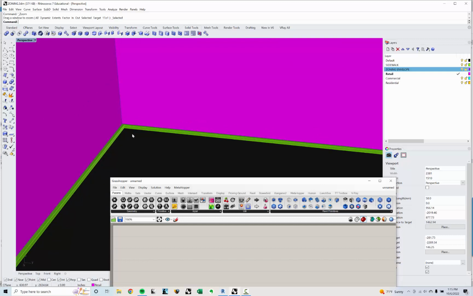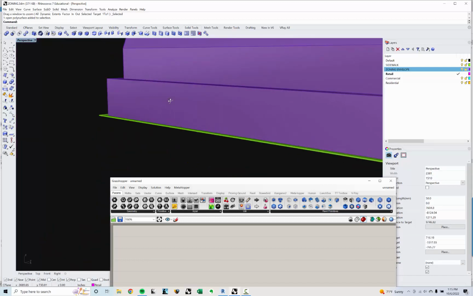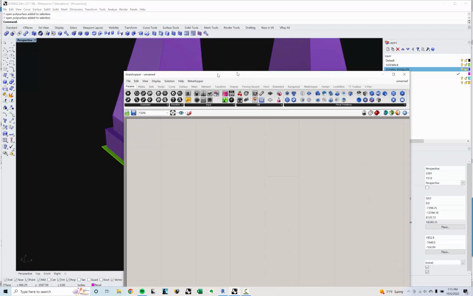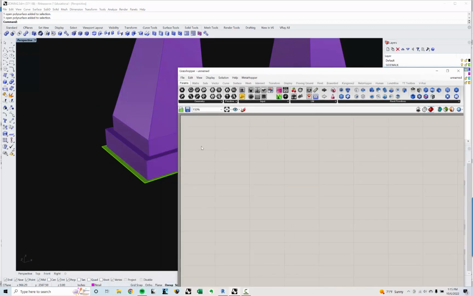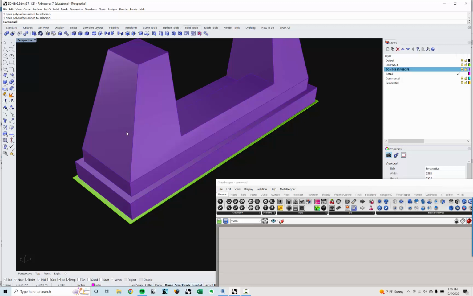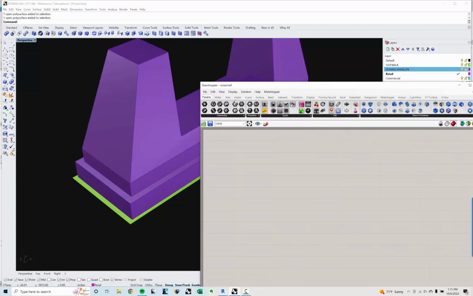It's not for very, very precise modeling. And we don't want the face of the floors or anything to touch this, or else we're just going to get an error. So I've got my zoning envelope modeled out, and I'm going to start doing some zoning analysis using this here with the geometry out of Revit.